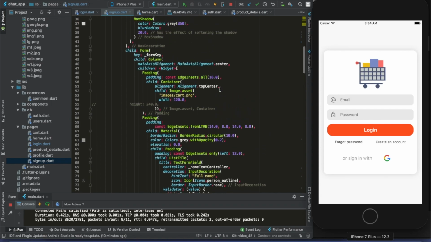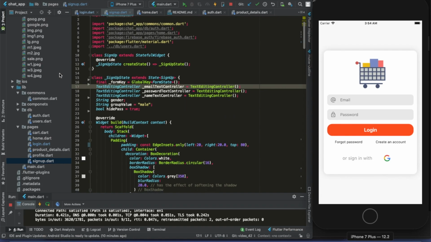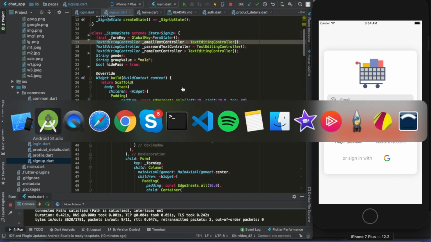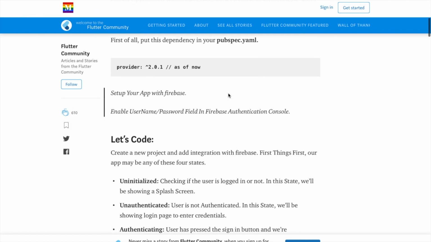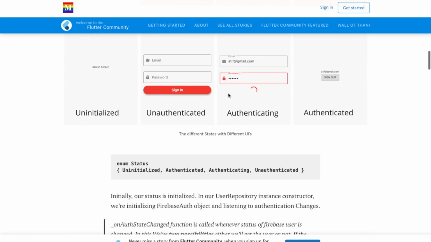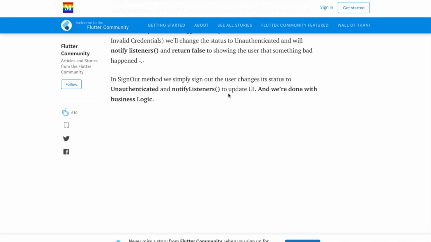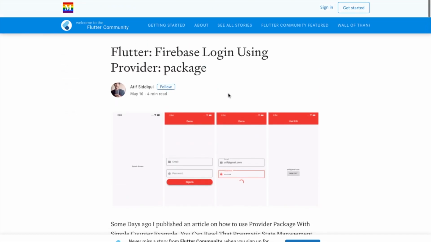If you're only interested in knowing how you can work with Flutter, Firebase authentication and provider, you can just continue from here. Okay, with that being said, I would like first to give a big props to the owner of this article, because that's a very good article, and I actually went ahead and read it. So I would recommend you guys to go ahead and read this, because most of the work here I did based on the knowledge in this particular article, and I'll try to leave the link in the description. With that said, let's go and start working with our provider package.